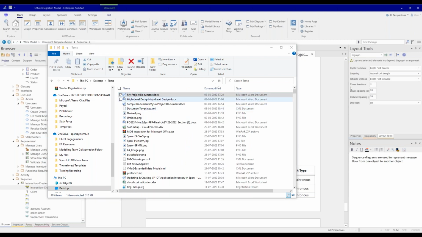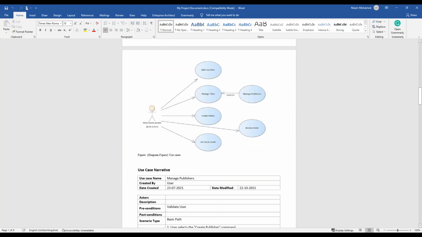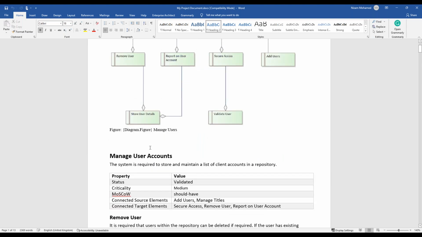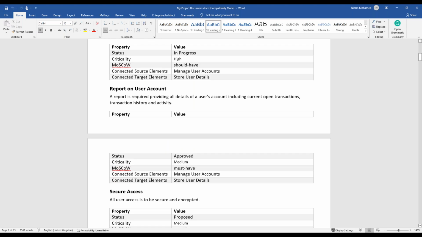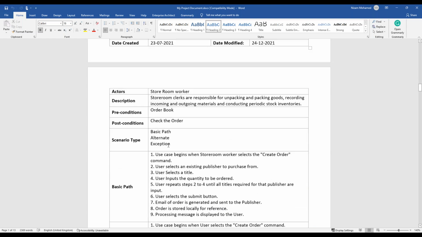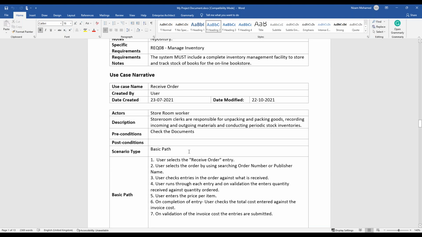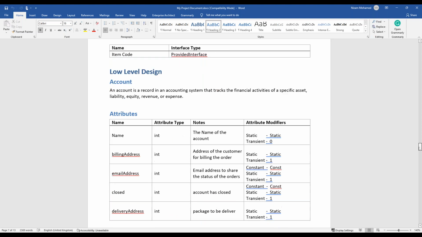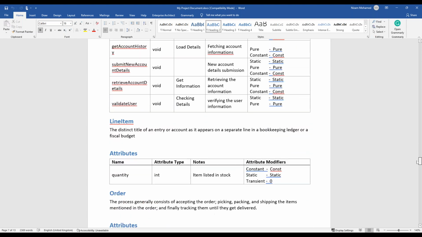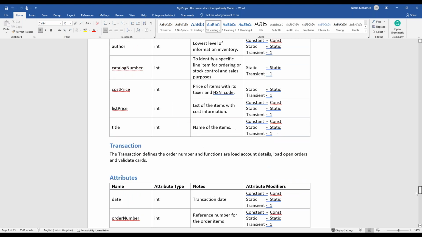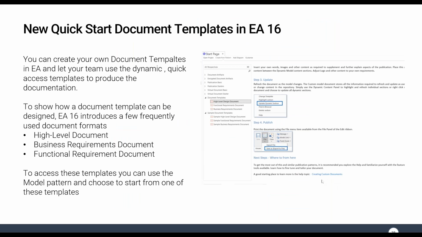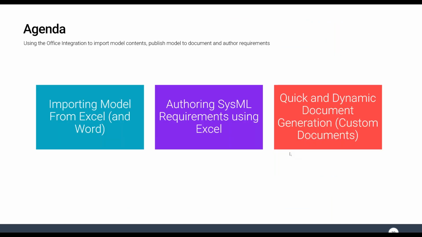Okay, there it is. So my project document is something that I just compiled from my model, and you could see it's a normal Word document with proper headers, headings, and heading levels set properly. So it's everything that we expect in a document, and rather than doing manual work or going all out trying to do everything in an automated manner, this is a mix of both, and you could see how you can mix and match your model contents to prepare something that is almost like production quality. So that's another key highlight of EA16's custom documents.